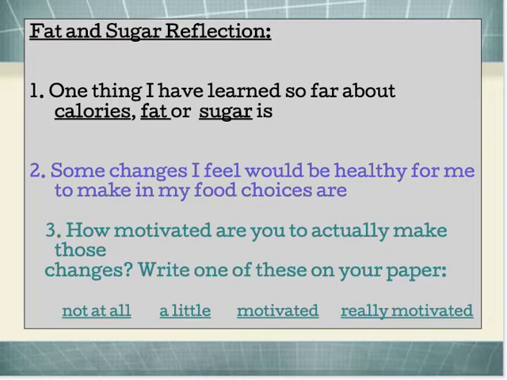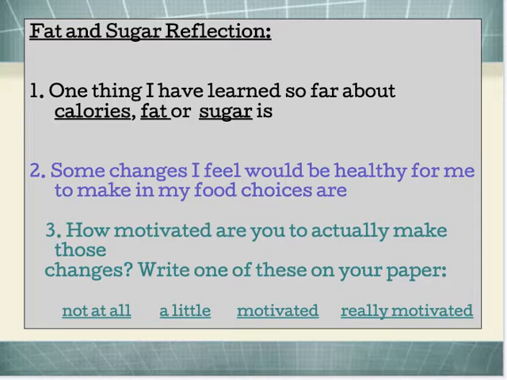So, fat and sugar reflection. One thing I've learned so far about calories, fats, and sugars is what? Think about that answer. Some changes I feel would be healthy for me to make in food choices are what, if any? And how motivated are you to actually make those changes? Write one of these on your paper.